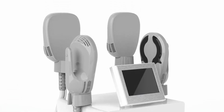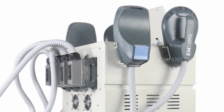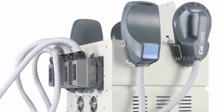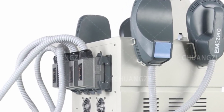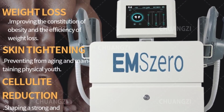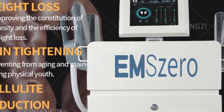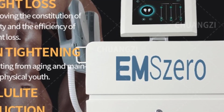EMSlim Body Slimming builds muscle and burns fat at the same time. Electromagnetic pulses induce supramaximal muscle contractions which force muscle tissue to adapt, leading to an increase in muscle growth while burning fat through lipolysis. Advantages: offer your clients the latest in cutting-edge body contouring treatment technology. Just turn on and let the system do the work for you. Simple and easy to use operation. 0 consumables. Non-invasive, no downtime, no side effects and pain-free, allowing treatments for stomach, buttocks, arms and thighs, so this is the best option for you to buy.